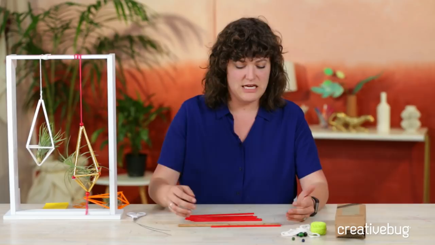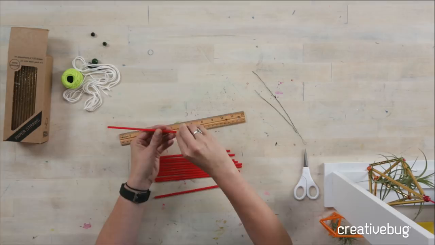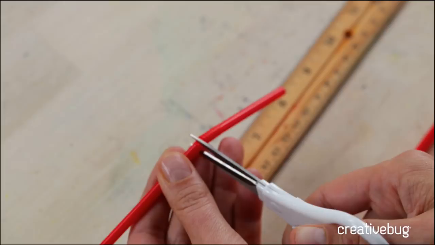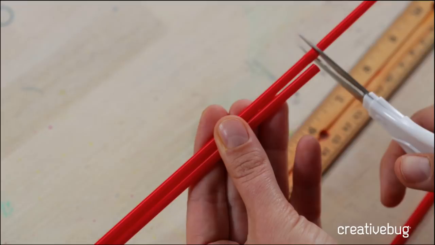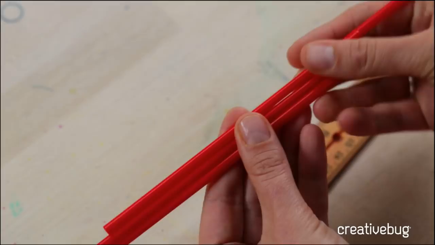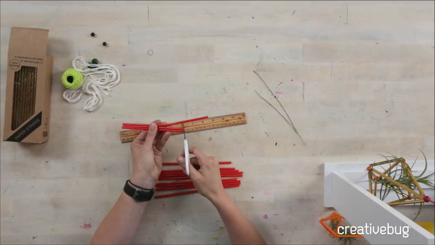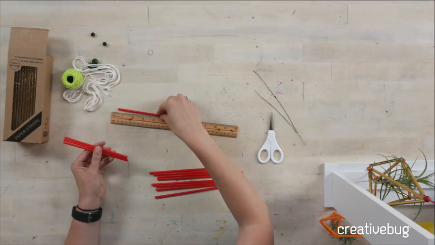So I'm going to cut four six-inch lengths of my straw, which coincidentally is just before the fun bendy part. Also, though I was jokey about it, I am in full support of a plastic straw ban because you don't actually need straws. You just have to learn how to deal with cold lips. So I'm cutting these all the same length.